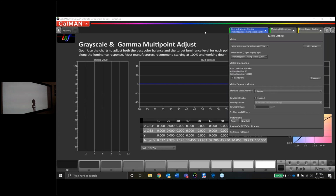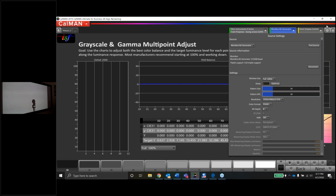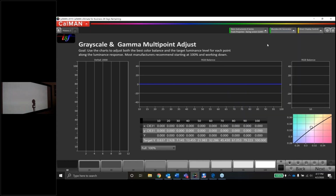Okay, great. Now on the signal generator, again, it's my Murideo 6G. I've got the window size set to full 100. This is a DILA projector, so we could do full 100, we could do 10% windows, 18% windows, 25% windows. Honestly, guys, on a projector like this, it doesn't really matter. I do have it set to 1920 by 1080, 24 frames per second. I do have it set to a video format, outputting 444 at 8-bit, and because we're doing SDR, we're going to have the HDR turned off. And then the direct display tab, we're going to ignore for now because we're not doing any auto cal on this JVC projector. Everything we're going to do today is manually. In fact, I'm not even 100% sure if the RS600 was an auto cal projector. I don't think it was, but we're going to do everything manually anyway.